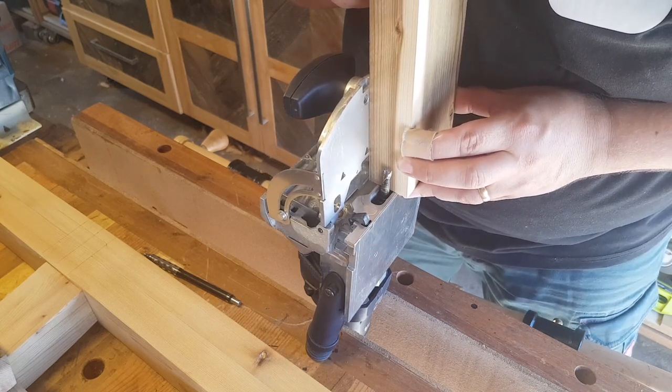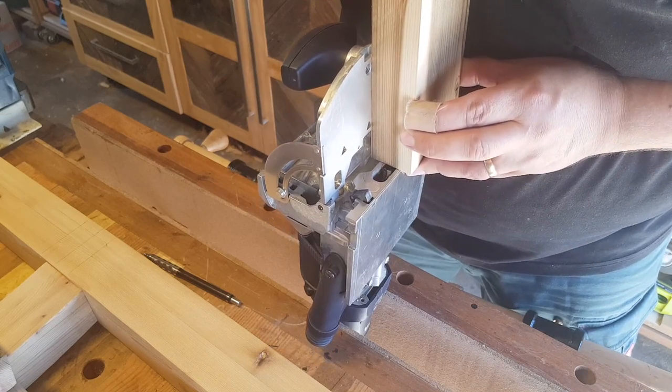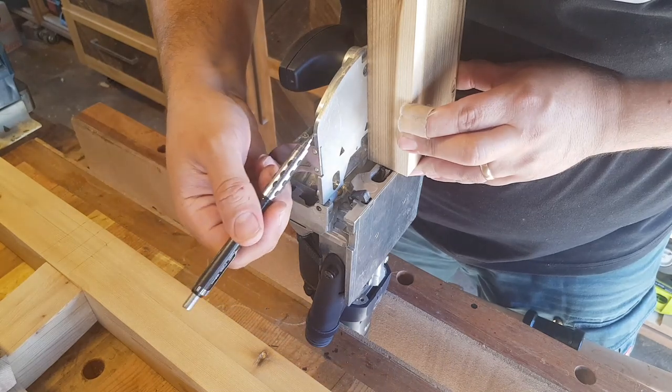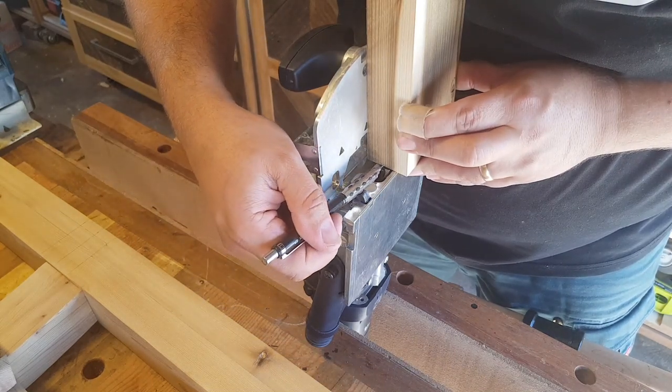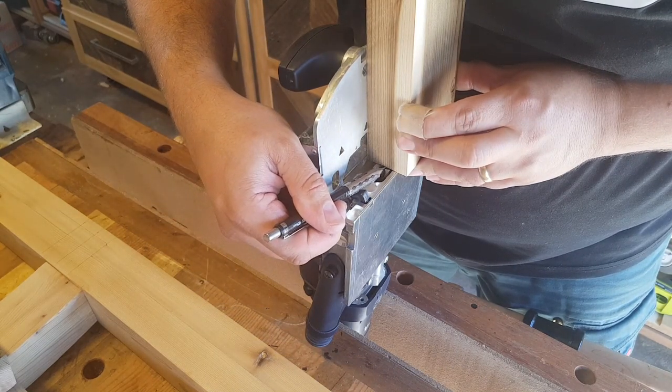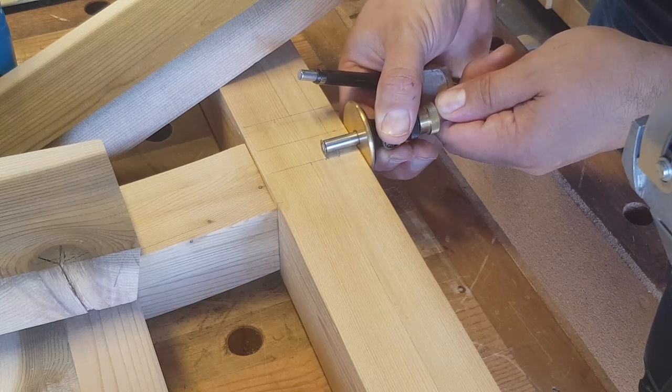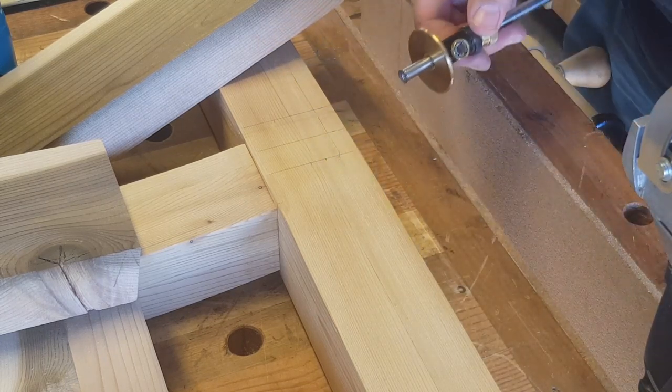And I don't recommend you clamp your $2,000 machine like I'm doing there. But yeah, eyeballing it, and that looks about right. See, the center of the bit's mark matching up with the center of my pencil line. So happy with that.